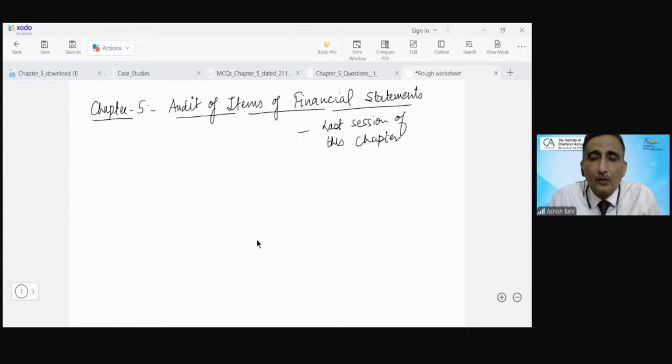And also one has to take care to see that if cash balances are lying with more than one person, like if the duties of holding cash are divided among 2-3 persons, like one is head cashier, one is junior cashier, one is dealing with petty cash, then all the cash should be verified and it should be included and recorded in the cash book.